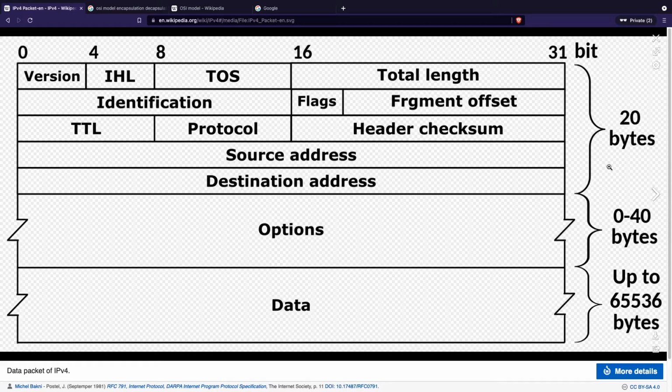And if there are no options, the length of the header is at least 20 bytes. Suppose you have a header length of 40. Header length includes the fixed 20 bytes plus the options. It counts the whole header. In such a case, let's say the header length is counting 40 bytes.